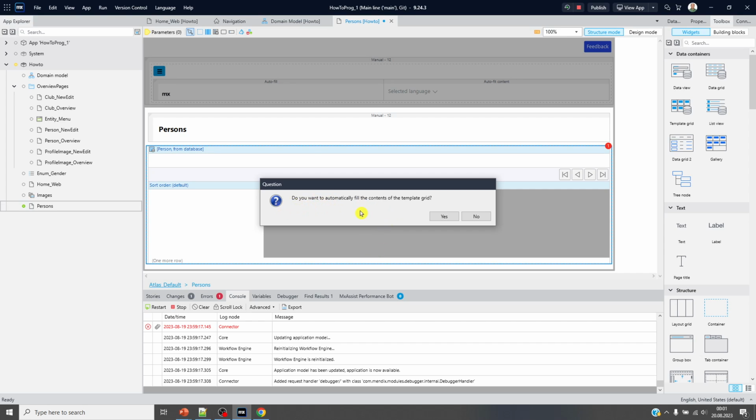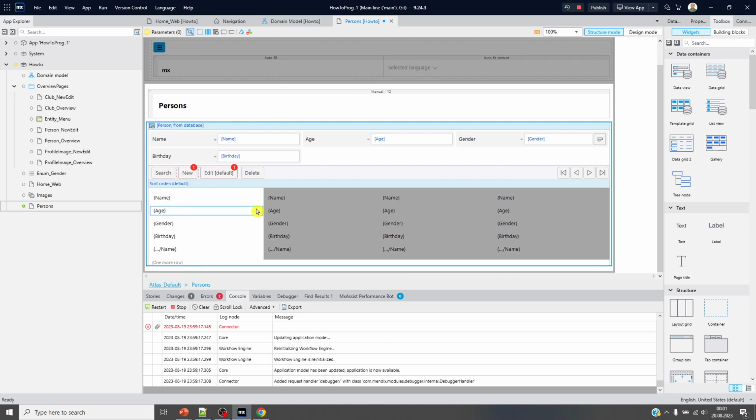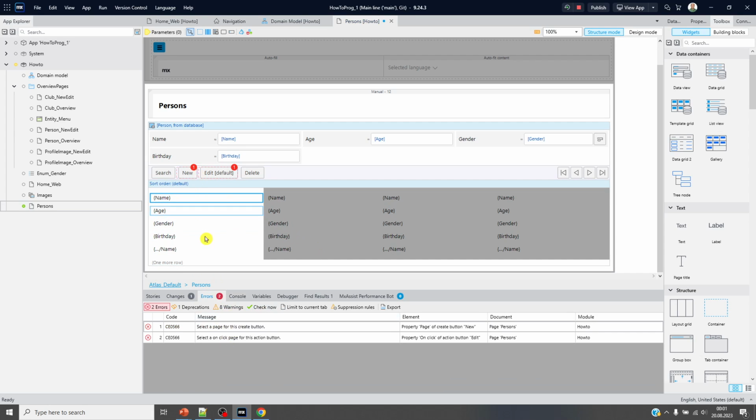When you select an entity for the data container, Mendix will ask you whether you want to automatically fill the contents of the template grid. This time, I will select yes, because I don't want to create these attributes from scratch. You will see there are 2 errors in the errors panel, and you will also see the buttons here with red errors.